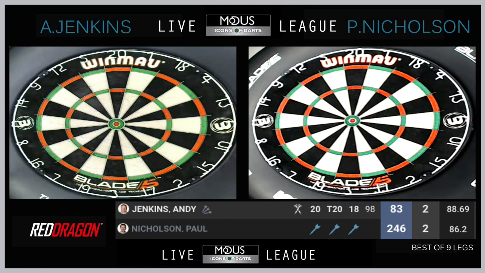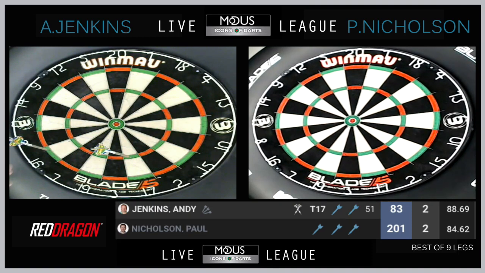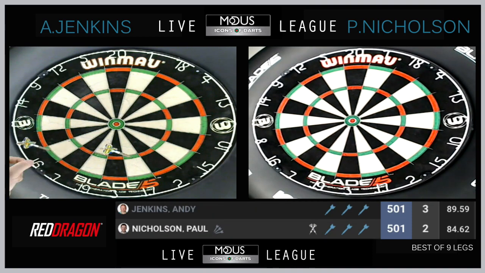Andy down to 83. Realistically, you're thinking turn 40. Has hit a 102 already in this match. And again, Andy Jenkins, yeah, he came in second, was in a position of comfort, and as it proves there, Andy holds and leads 3 legs to 2.